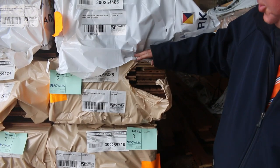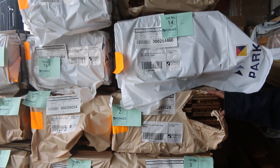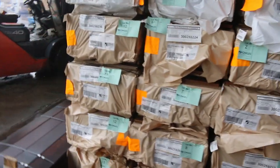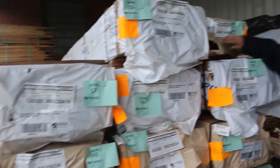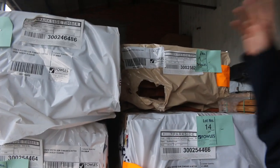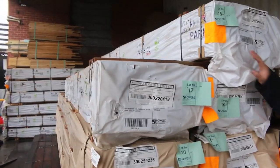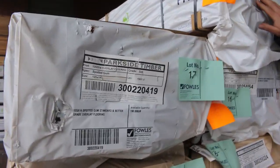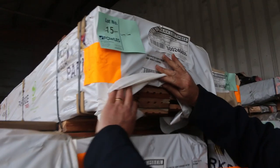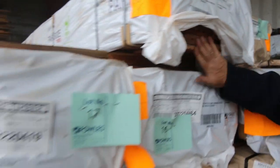Starting right over here is where we start the auction tomorrow, just underneath the eaves. We've got 10 packs of 130 by 19 feature grade spotted gum flooring, and also a couple of packs of the Queensland Mix hardwood — some beautiful fresh stock. Lot number one is a pack of 90 by 35 feature grade spotted gum, only a small pack with 34 metres in it. We've also got 10 packs of 125 by 14 standard and better grade overlay flooring in spotted gum — absolutely magnificent. If you're looking for a quality overlay floor, don't look any further than that.